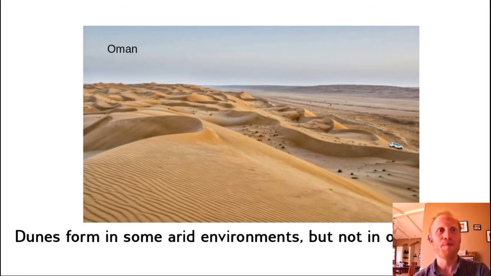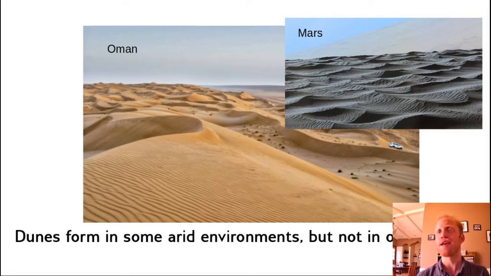Of course, we can look at places that are very different from the sea, but we can still see some familiar shapes, right? There are ripples and dunes in these longshore drifts. And here in this image in Oman, we can see similar dune shapes and landforms, except these are all windblown. And so what is it that creates an environment that is arid enough to release all of this sediment, and what causes the sediment to self-organize? And furthermore, is there something about sand supply, maybe from a sandstone, for example, or from windblown material from elsewhere in the world, that can cause there to be a place that is full of these dunes, whereas some other deserts might be rocky and dry?